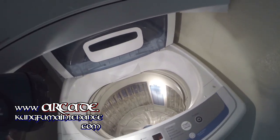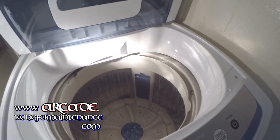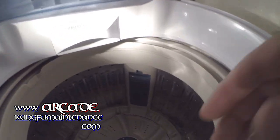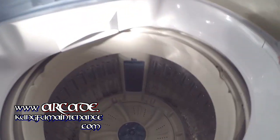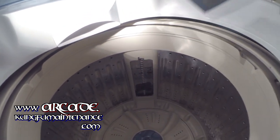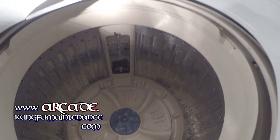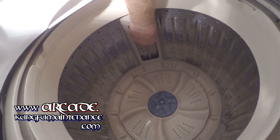One very nice feature of some of the newer washing machines is this filter. It has a filter inside the basket — it's also something to check. Sometimes you'll get an error code right here. What you do is push this little tab and pull this out right here, and you can already see some gum on the back wall. So we're going to scrape all that off and throw all that away.